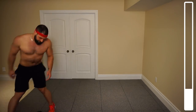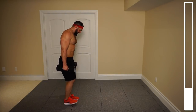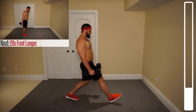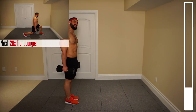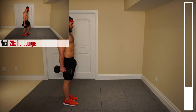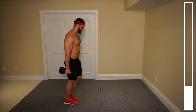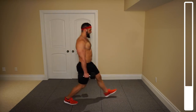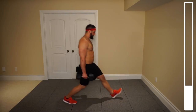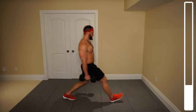Grab the dumbbells here. And the first exercise, like I said, is gonna be alternating front lunges. So you're gonna start from one position, coming forward, nice and far so that knee doesn't go over the toe, and then coming back. We're gonna be alternating each leg for 10 repetitions each, 20 total. Ready, and go. Coming down nice and slowly. That knee can just tap the ground. We do not want it slamming. That will cause injury. Gonna get some activation of the quads, those glutes, and a little bit from the hamstrings too, actually.